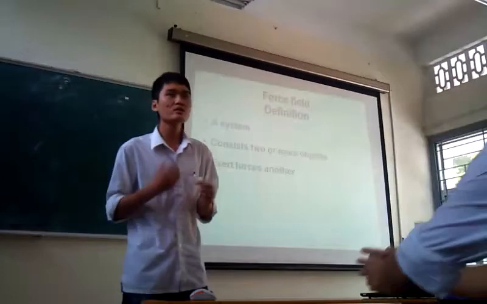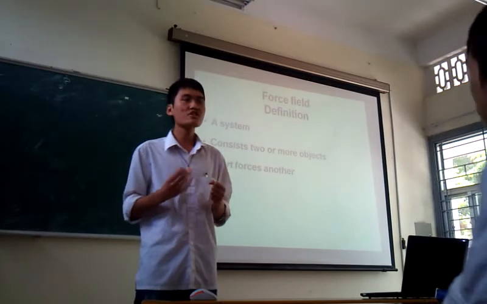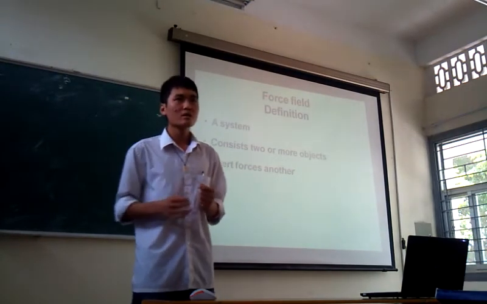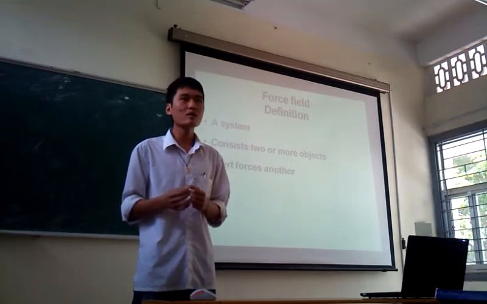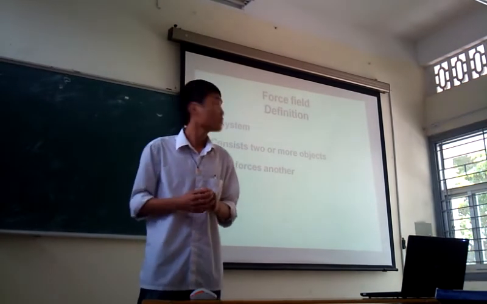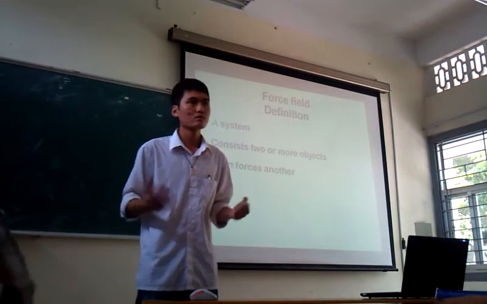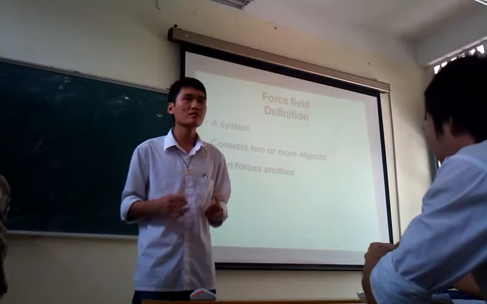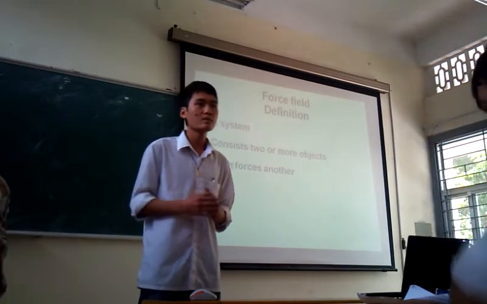Okay, let's start with the force field. So, what is a force field? A system which consists of two or more objects that exert forces on one another. The space where a force exists is a force field. So I've just finished my talk. Now my friend Cong will continue by talking about conservative force.